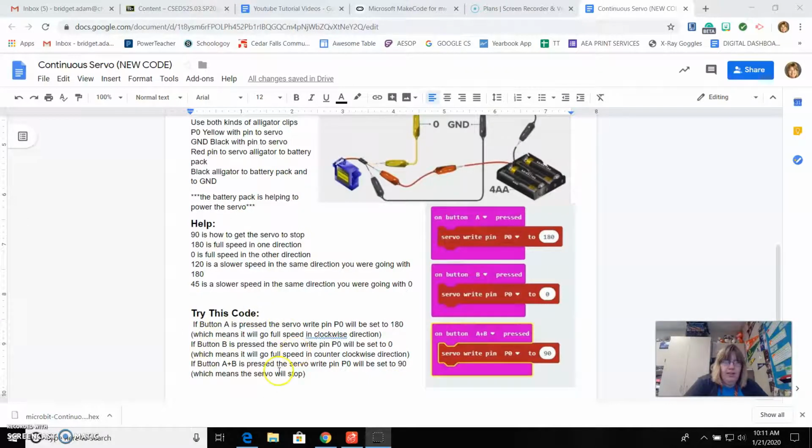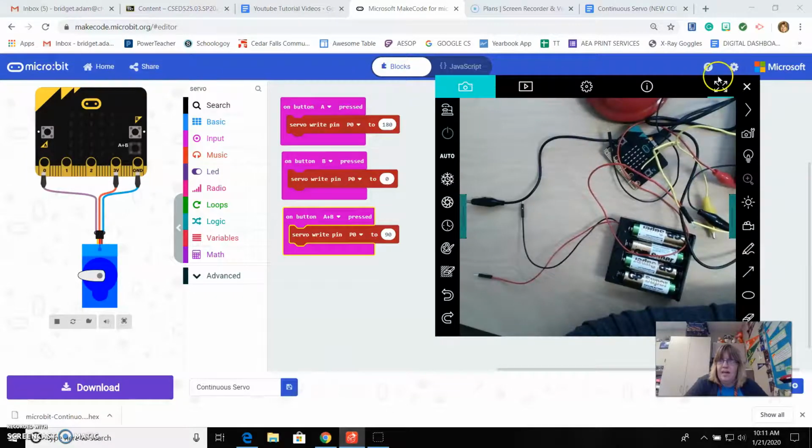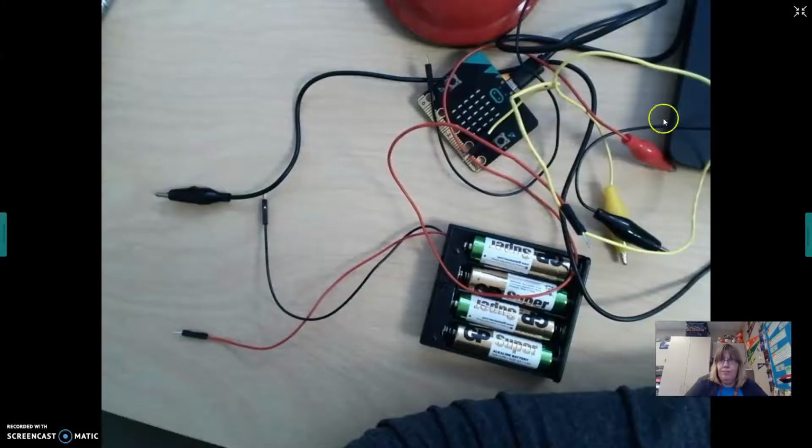So anyway, down here is your try code. I'm going to flip over to make code and show you the code there so you can see the code. And next we will work on getting this hooked up.